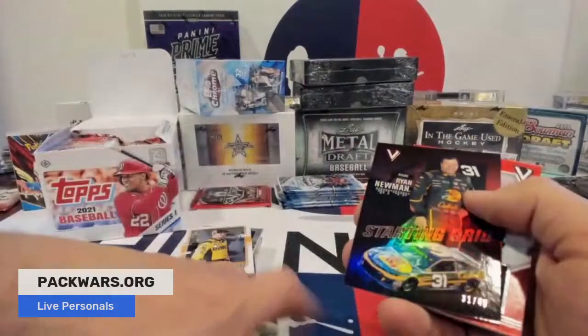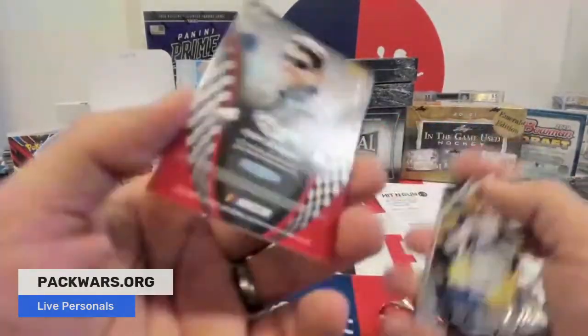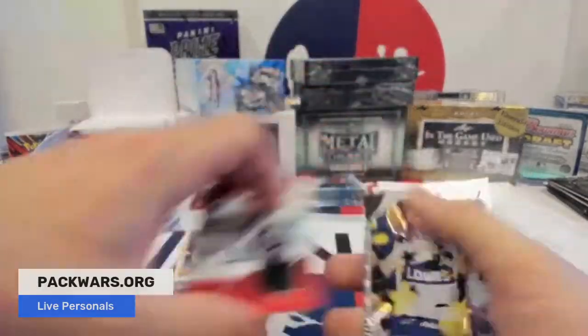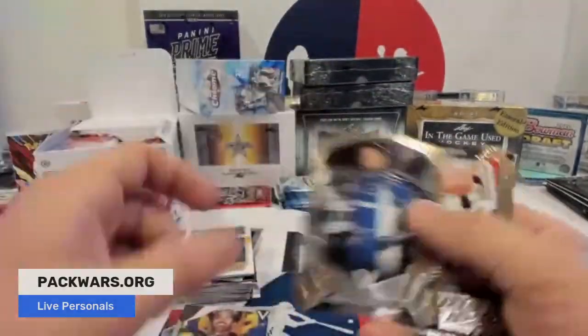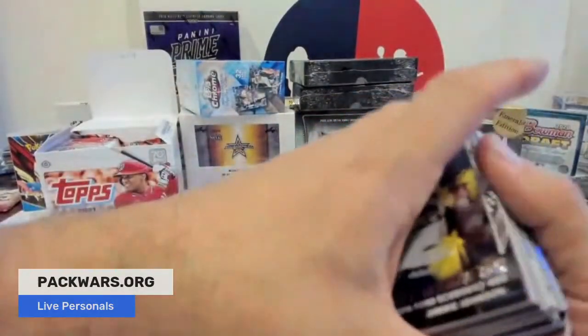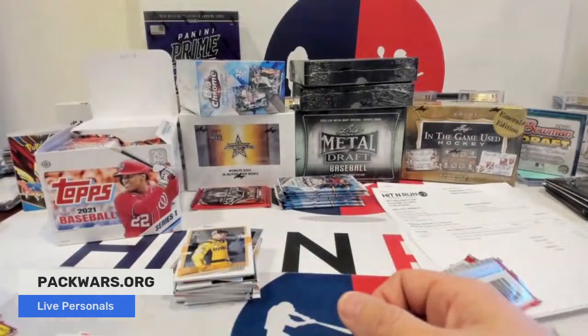Inserts. Labonte. A insert to 49. Newman. Tony Stewart. $3.99. Silver short print. Come on, rookie card. Nope. Nice stuff, Larry. That's really good, buddy. Nice stuff.